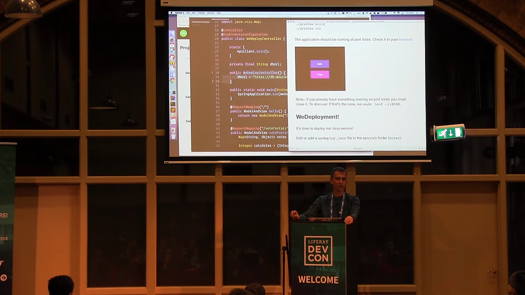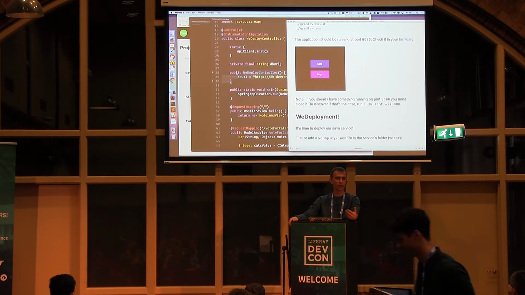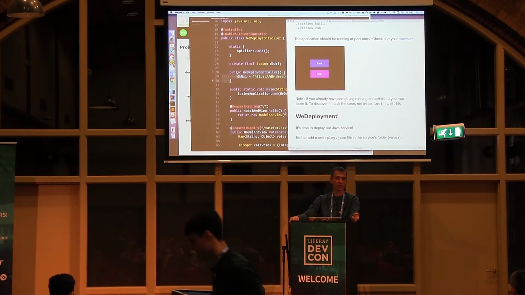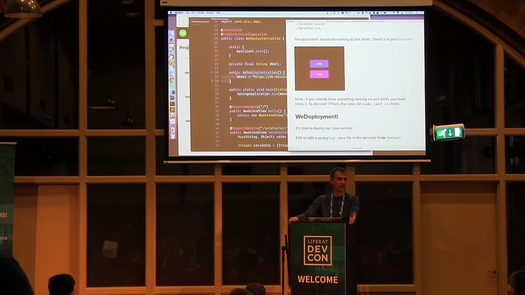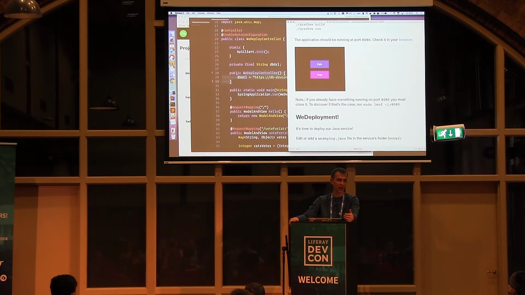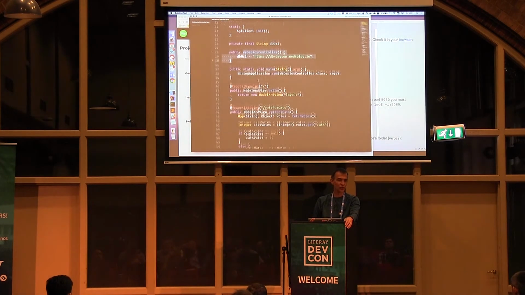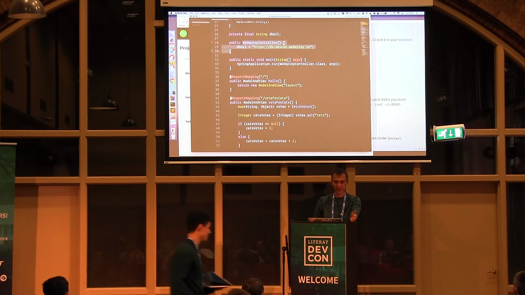The good thing is it's very easy to deploy. You don't have to do anything. You just deploy it. Of course, if you want to use any other data store, for example MySQL or any other relational database, you can use it as well. But for simplicity of this demo, we are going to store all this information inside of this data store. It's JSON-based NoSQL, and we are just going to store the counts for cats and dogs.